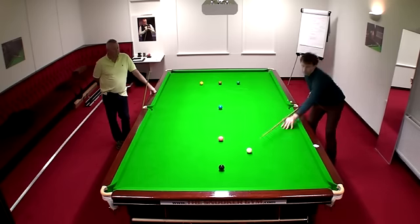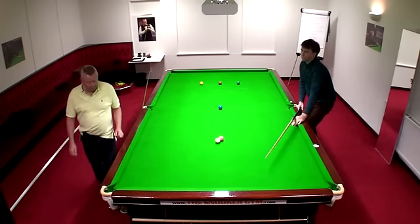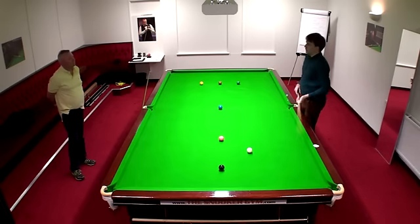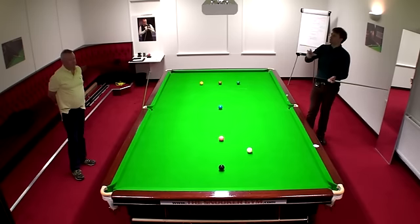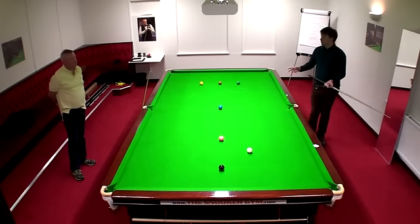So with follow, half ball on the pick — very often a player will say if they want to just shave the pink this side, they'll say 'slight stun.' But it's so sensitive and so easy to misjudge and get too much backspin, too much stun follow, or it just goes to normal follow. As we said earlier, it's much more reliable just to put a trace of side on — three to three millimeters of side will do it for you.